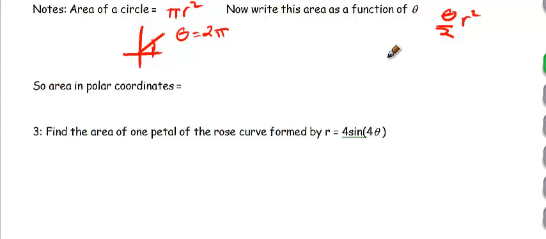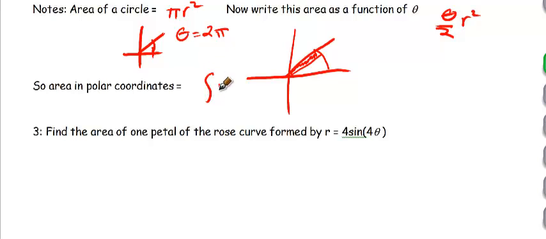And the idea of turning this into a calculus-based idea is we're going to take our little slices, and our slices in this case are going to be little sectors. So you've got this arc going on here, and each slice is going to be kind of a rectangle. So a little piece of pie, if you may, for each of them. And the width of this theta would just be d theta. So area in polar coordinates is going to be r squared d theta over 2. And then you're going to just take this from A to B. And that's really it for your area in polar coordinates as far as the formula goes.